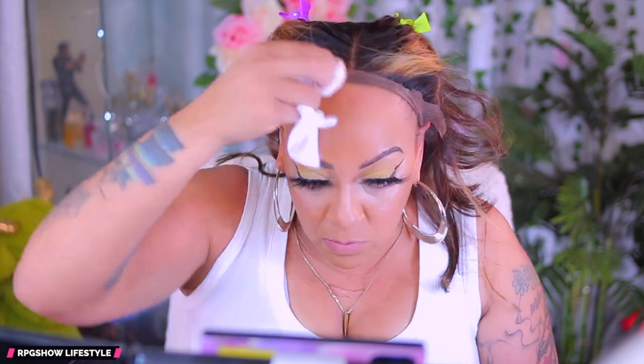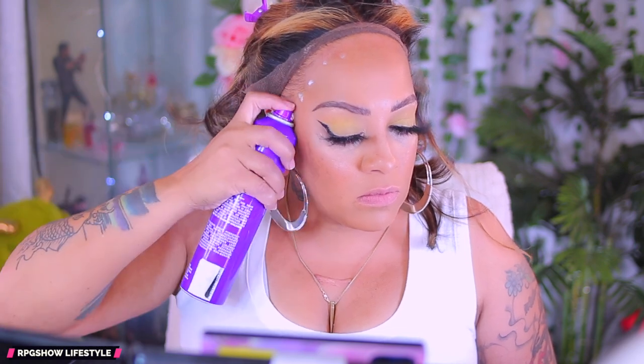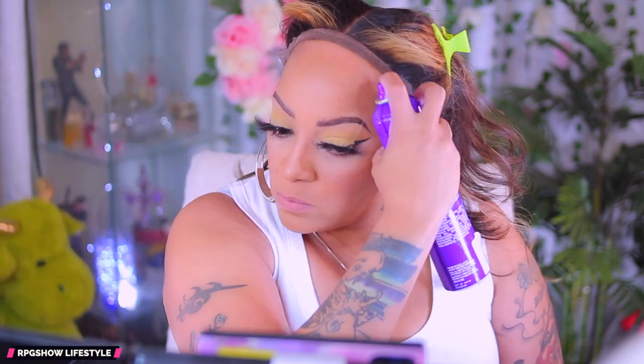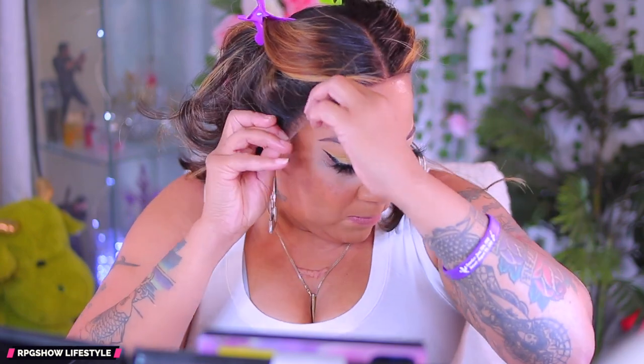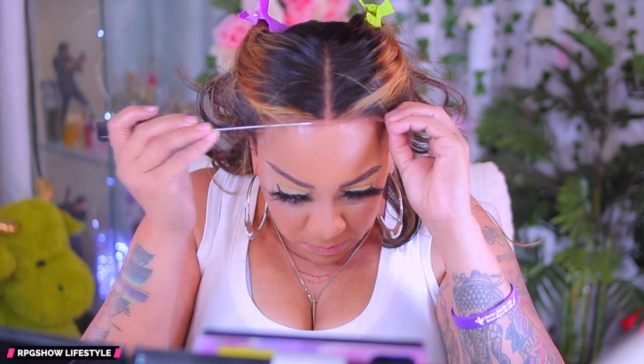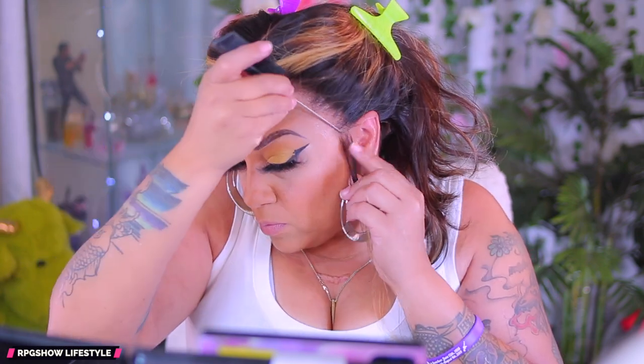These are the type of units where you can actually just put them on and go. They do come pre-bleached if you order them as such, and their fit is perfect, especially with the elastic band. To adhere my unit I will be using the Aussie Instant Freeze Hairspray. This gives you like a good day or two hold, and you don't really need to use any type of glue. You can also go without any wig cap as well. I wait until the hairspray gets tacky, put a couple of barriers onto my hairline, then press it down. I love this hairspray — I've used it for years, it's great, it's affordable, and you can get it anywhere. The price is about $4.